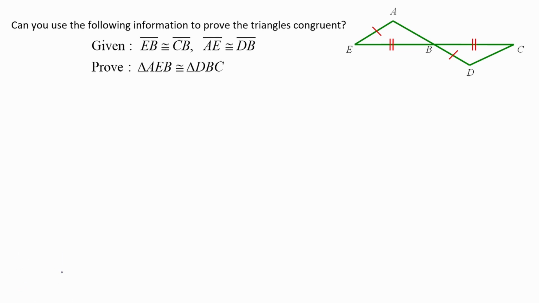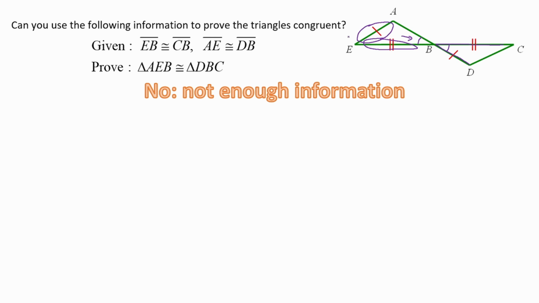Before I tell you yes or no, one thing that we could claim about these two triangles is that these two angles here would be congruent, and these are called vertical angles. And if we look in triangle BCD over here, that angle is made by the two segments that are marked. So that would be an included angle. However, this angle on the triangle ABE is not made by those two segments. I have my congruent segment here and then my other congruent segment over here, but my angle is not formed by those two. So in this case, we would say no, there's not enough information for us to claim that these two triangles are in fact congruent.